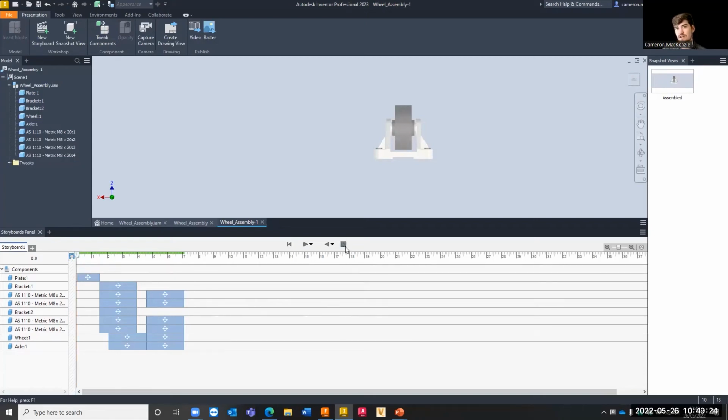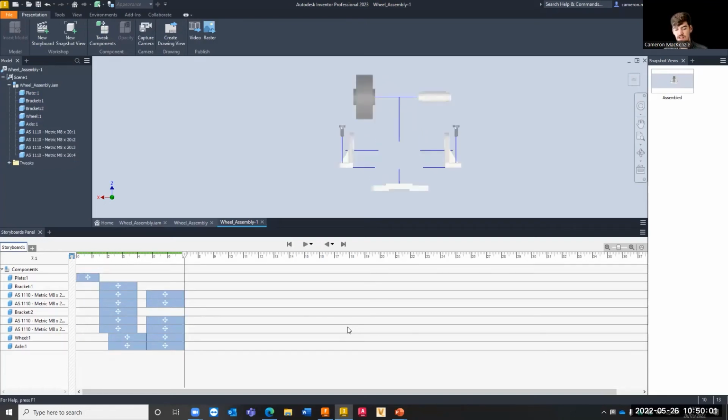So once we're happy with that, we could also play that backwards. So we've obviously looked at having it as an exploded view. What we could do at the same time, because we've got the ability to watch this backwards, is we can actually start to watch an assembly as well. So if you were wanting to make assembly instructions for your clients or for your workshop, you've got the ability to then also create assembly videos, which is just the reverse of the explosion. So if I take my ticker or my timer right down to the end at 7:10 and now play it backwards, we've essentially got the same video playing backwards, allowing us to show the entire assembly process.